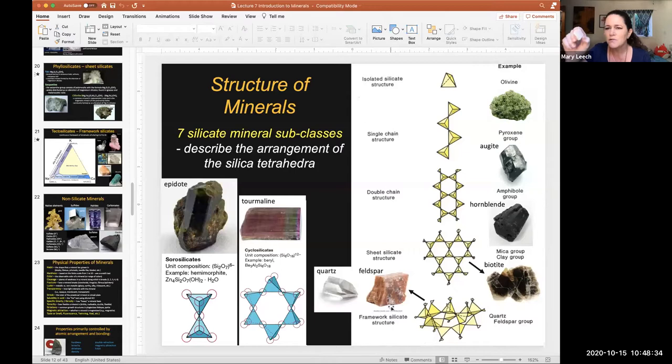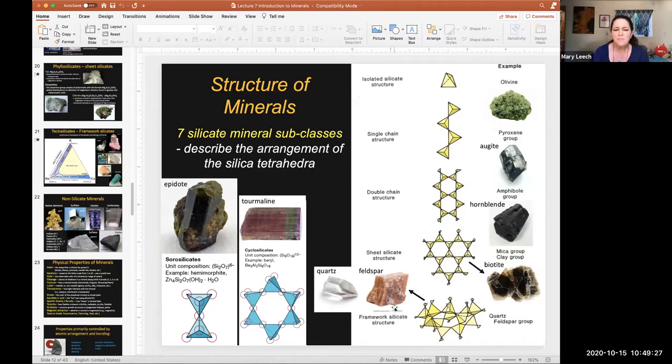I'm not gonna be able to do this for the camera so much, but compare a rough edge like this to a flat shiny edge like that. Hopefully I can get some light glinting off of that for you. Let me know if you're not seeing it and I can hold it up differently. This one looks like it's got two that I can pick out. So here's one cleavage plane there, and there's another one here. And so they intersect. Okay, they intersect at a 90 degree angle like that. So that's another defining characteristic of some of the feldspars.